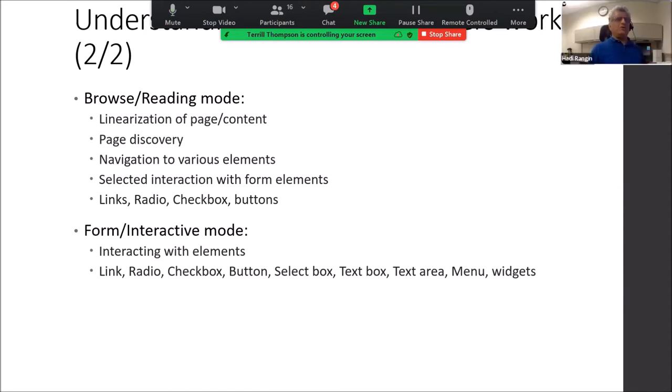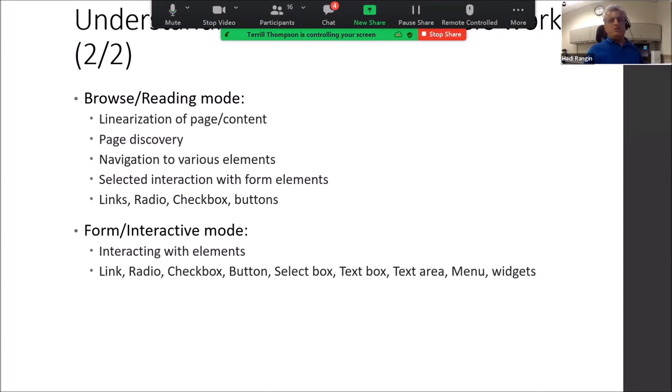Thank you. So that's why the screen reader needs a mechanism to discover the page. Different screen readers use different terminology. The terminology that we will be using here, we call browse mode or reading mode. Browse mode or reading mode is a mode in which the screen reader gives you a kind of virtual view of your page. In that view, you see everything. You see the focusable and non-focusable elements with all their associated labels.